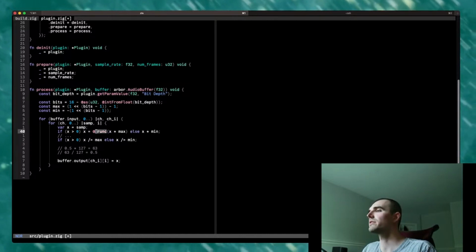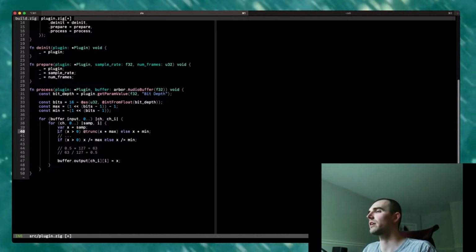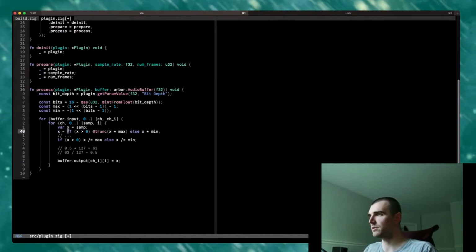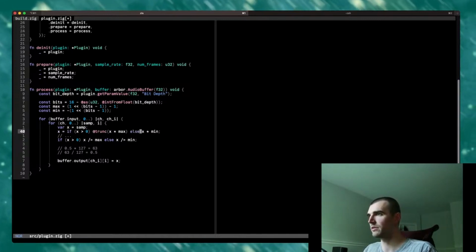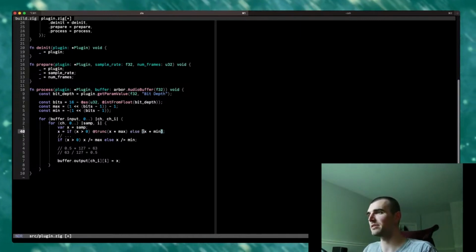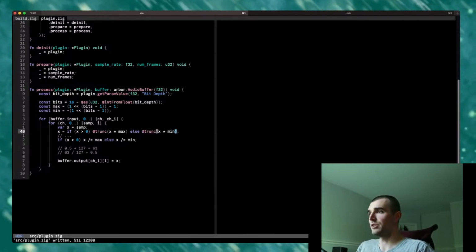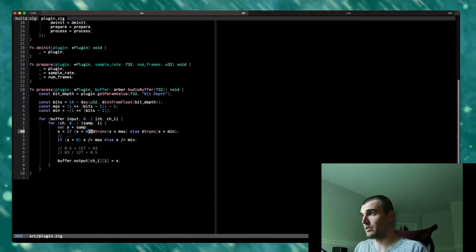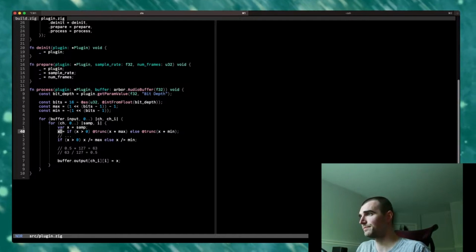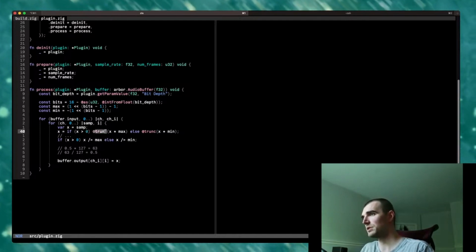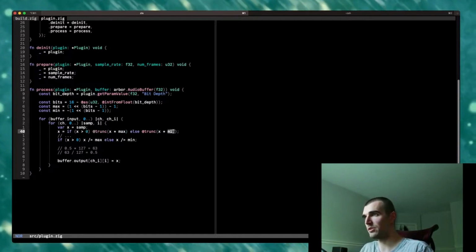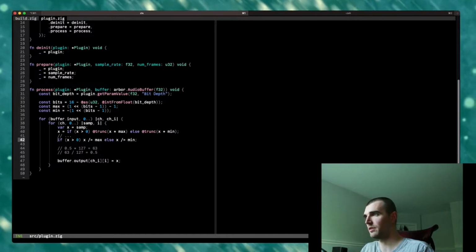But let's go ahead and just make this an assignment. I guess this is sort of Zig's version of a ternary. It's not a ternary statement, but you can turn an if statement into an expression like this. So we can just assign to X the result of one of these equations depending on our condition.